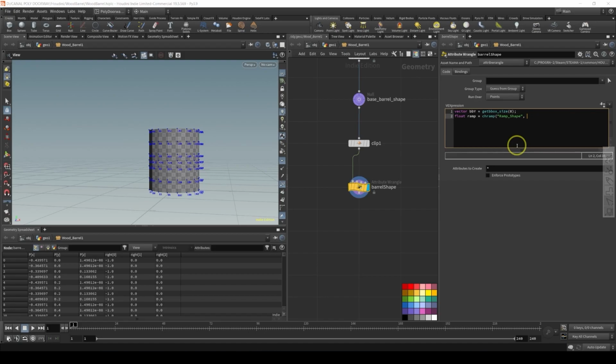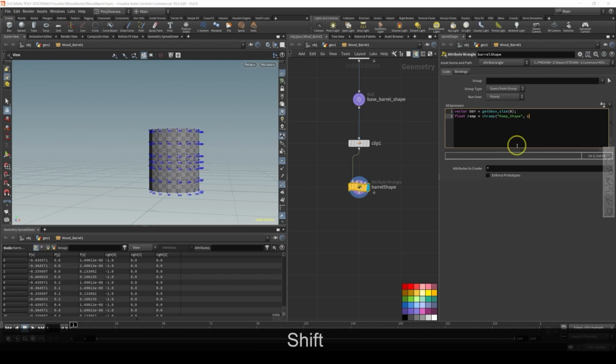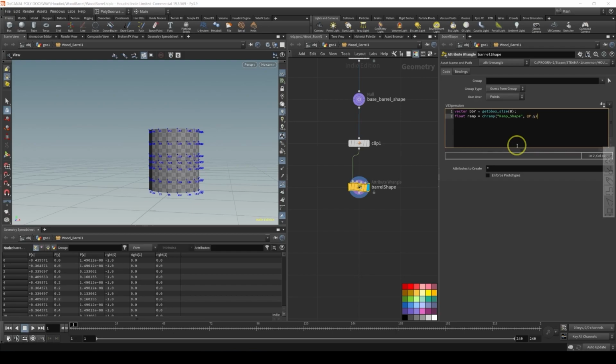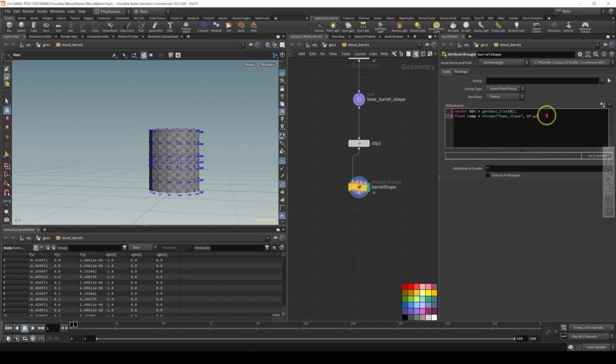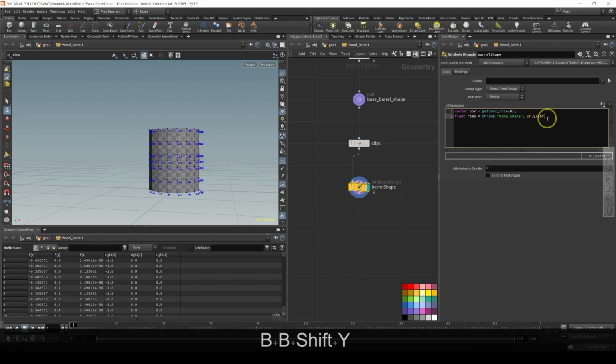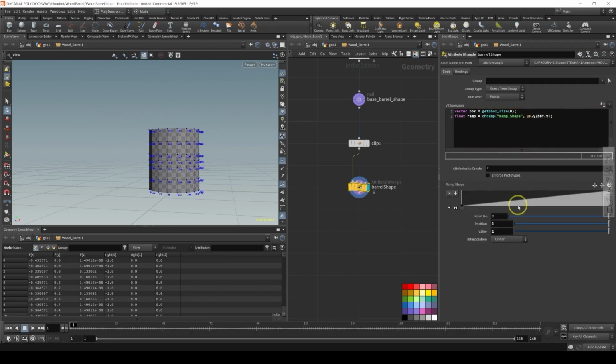And to give the proper ramp value, we're gonna use at p.y, and we're gonna divide by our bbox size, bbx dot y. Click in this little icon to create the ramp.